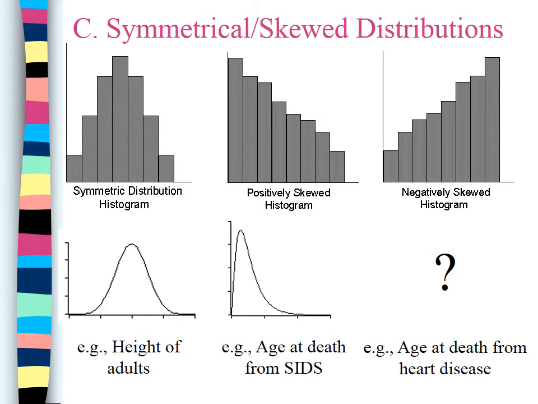Again, you do not have to do math for me, but just as a reminder, the standard normal distribution was your z-score, and it was z equals score minus the mean over the standard deviation. And so we have a symmetric, unimodal, normal distribution on the left here. In the middle, you can see that it tails to the right, and so that is positively skewed. And on the very right, we have a negatively skewed histogram that tails to the left.